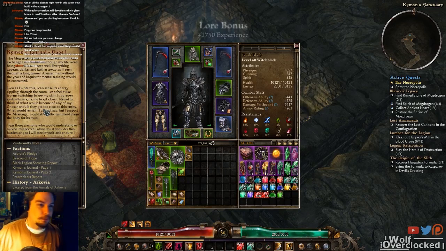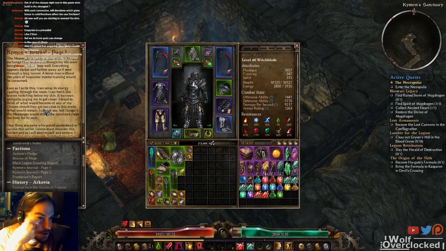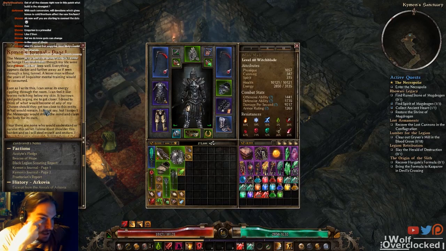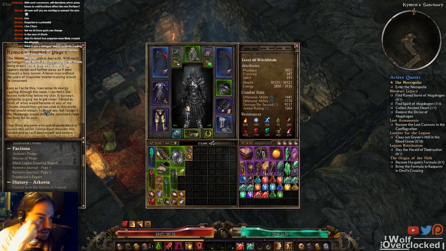Kymon's journal, page 1. Wow, that text is tiny and far away from my face. The messenger is harsh to deal with. With each exchange, I feel drained as though my life were being drawn from a deep well. Everything appears darker and farther away as if seen through a long tunnel. A lesser man without the years of Inquisition mental training would be consumed. Even as I write this, I can sense its energy rippling through the room. I can feel it like worms twitching below my skin. It burrows and pulls, urging me to get closer.